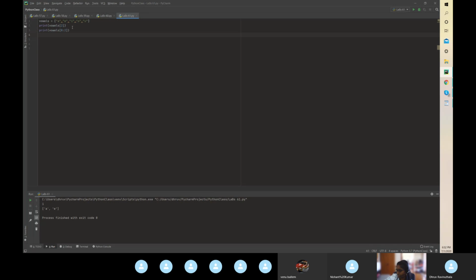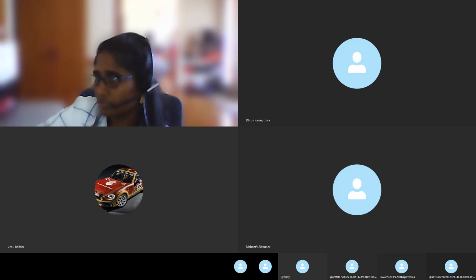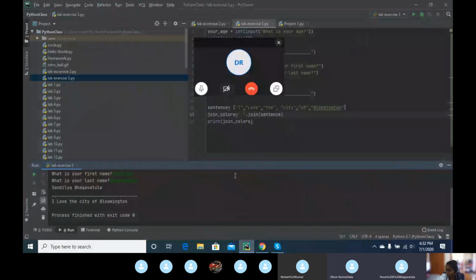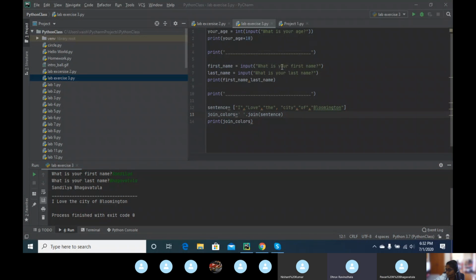Sandy, go ahead and share your screen and show me the third exercise. So this is the first one, this is the second one, and then this is the third one. Okay, join color.